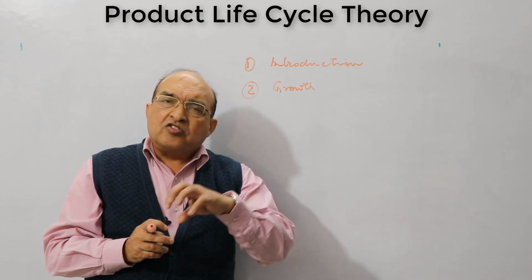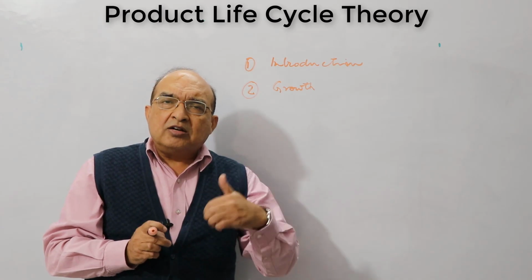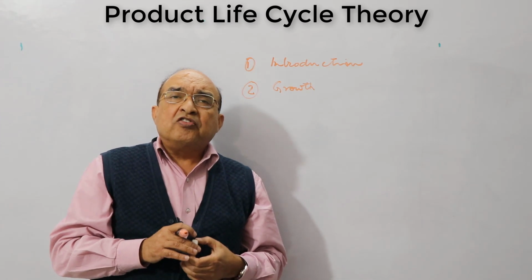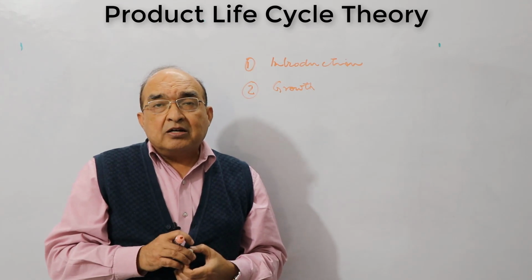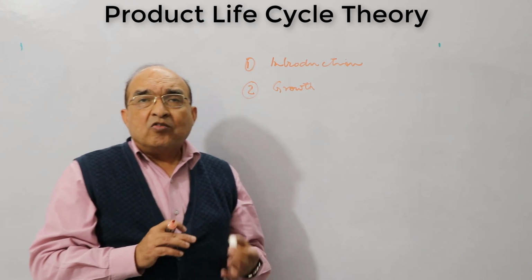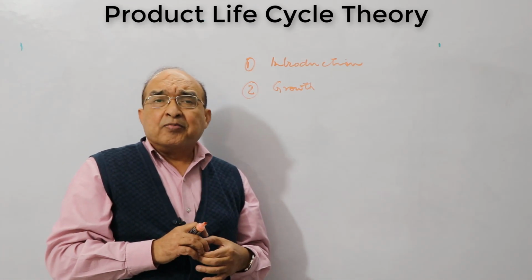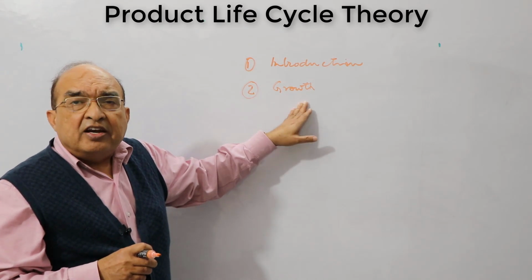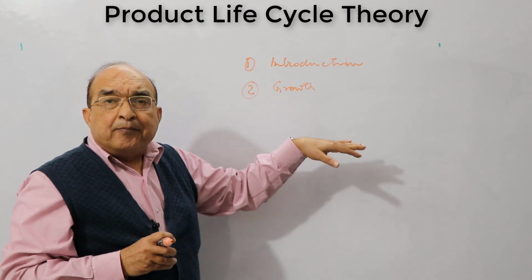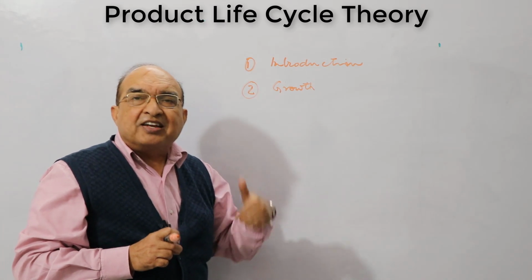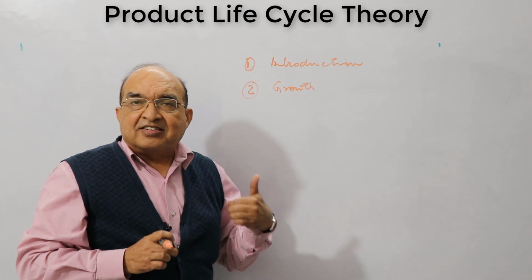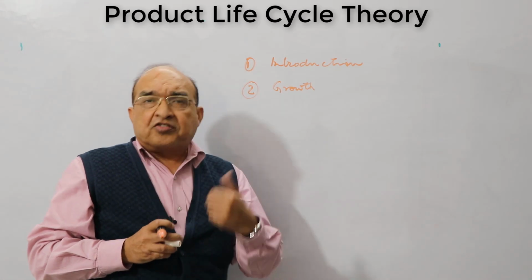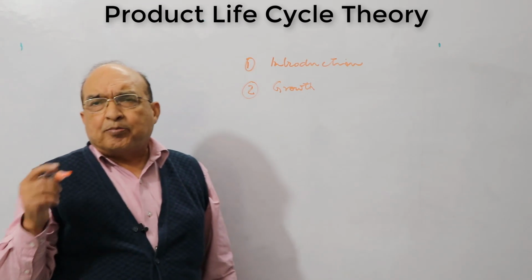Because initially the cost of production has to be higher, and secondly there has to be heavy cost in terms of marketing and advertisement, this cost will also be incurred. Then slowly the growth starts picking up. When growth starts taking place, the company that has launched this product starts gaining profit, it starts recovering the cost, or it makes a profit.